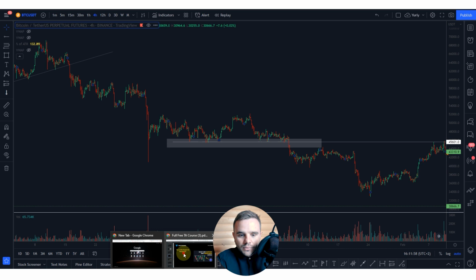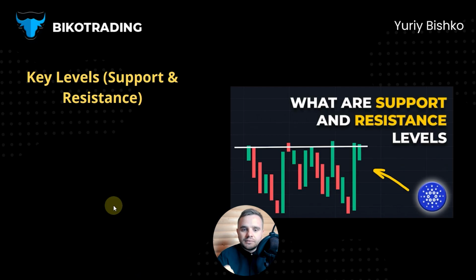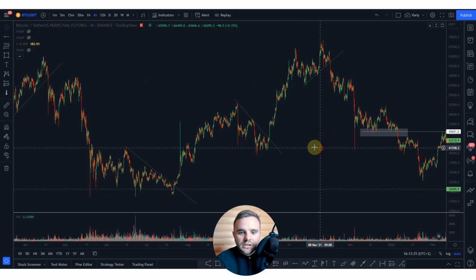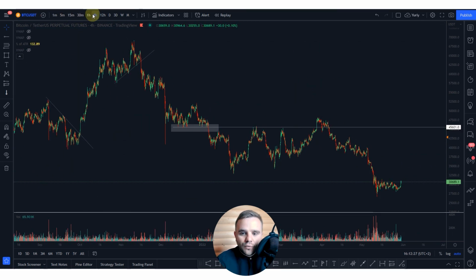What rules of thumb should we use to build key level support and resistance? First one, as with trend lines, use bigger time frames. I know that quite a lot of you would like to open lower, smaller time frames, do scalping and do a lot of trades. But my friends, it is far more important to see the bigger picture, because bigger levels work over bigger distance. That's why, again, I like to build such levels on a bigger time frame, like the 4-hour chart and bigger.